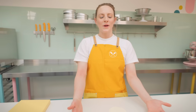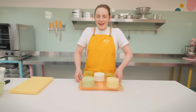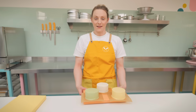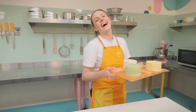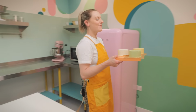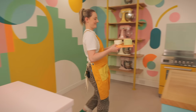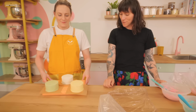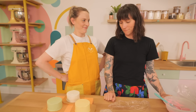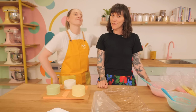And now my already cute little cakes are going to get transformed into even cuter little cakes through the power of Cupcake Jemma. We're coming! Oh, let me see my cute little cakeys. Oh, they're so sweet. Here you go, they're ready for you. Oh, I love them. I mean, they're beautiful as is. Yeah, but you're going to make them more beautiful. I hope so, because I don't want to undo any amazing work that Sally's just done.